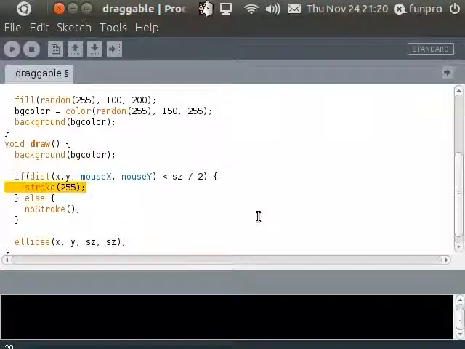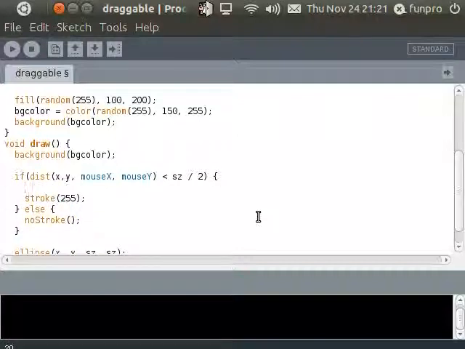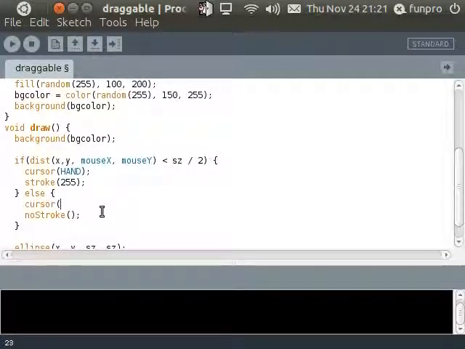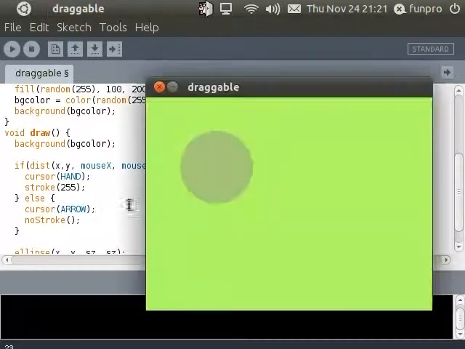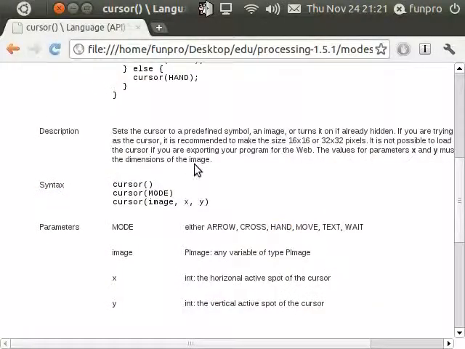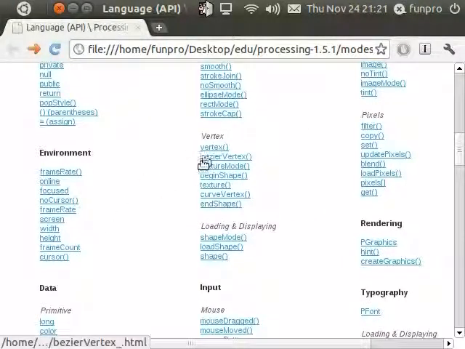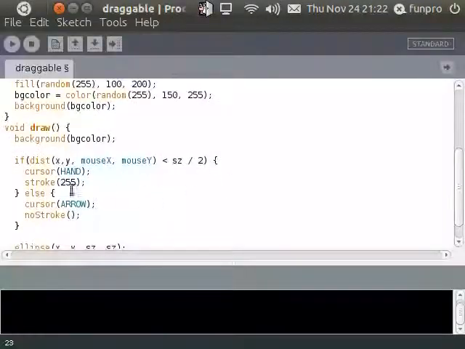So now we're not going to change only the stroke or no stroke of the circle when we are on top, but we are also going to change how the mouse pointer looks. I'm going to type here cursor. This is the case when we are on top, so I'm going to say here hand. And in the other case, cursor, arrow. And this gives some feedback. You can now very easily see that this object should be clickable because the mouse is changing. That's the same effect we get when we are on a web page like this one. And when the mouse moves on top of a link, you can see that the cursor is changing. So this is what we are achieving now in our program.